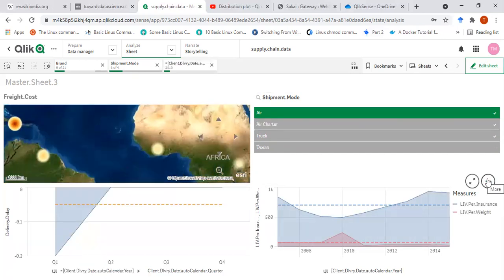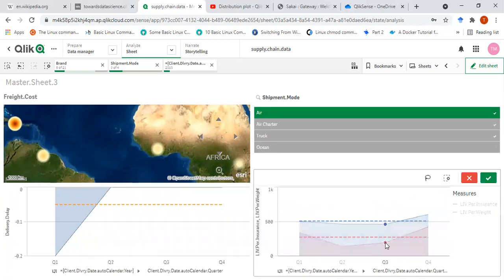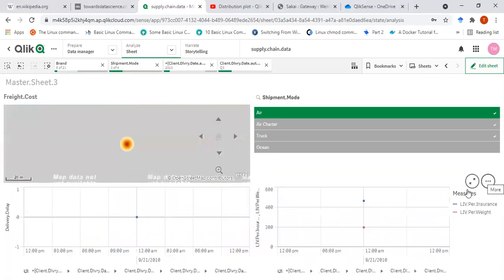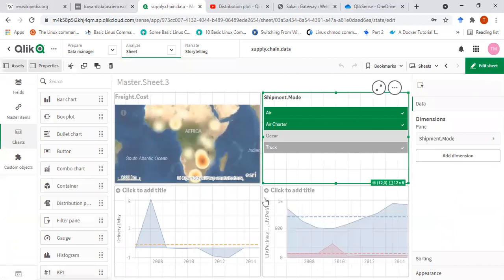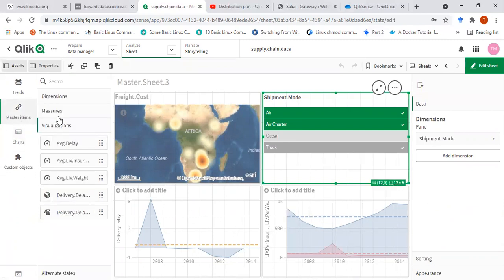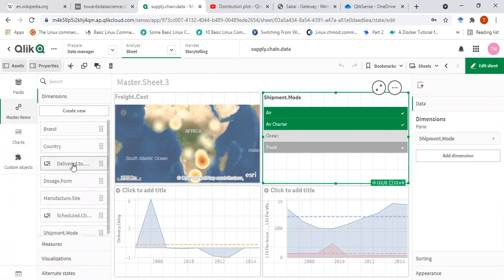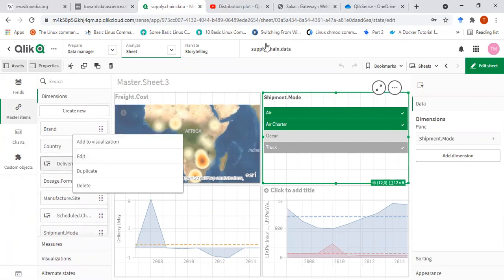I can choose to just drill down here. You can see it is drilling down with respect to the other charts as well. This way I can go back and go forward between the different dates. So this is how the line charts help us monitor some KPI across different units of time. You can create the hierarchy. One other thing is that you can also modify the hierarchy here. For example, I have this dimension, delivered to, so I can edit this dimension to add other things that I want.